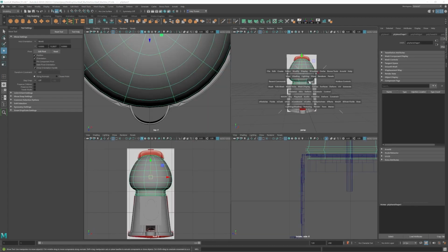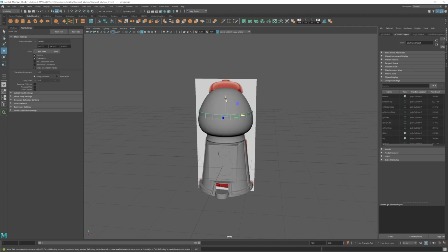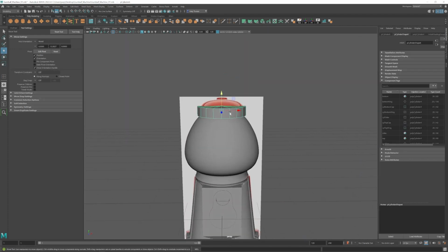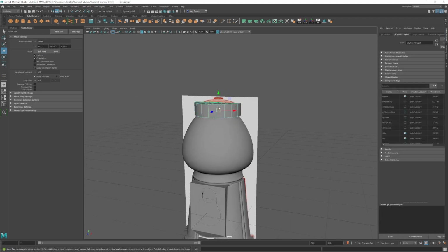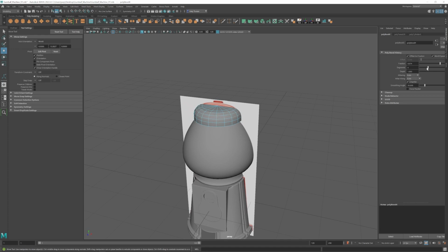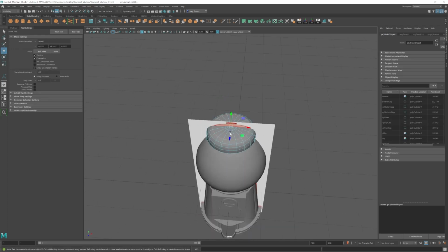All right, so next is just creating the very top metal piece. It's like the little hat that the gumball machine wears, and that's very straightforward once again. I'm just going to create a cylinder, position that in place, give it a nice rounded bevel on the top, and then we can extrude the little tiny piece in the very middle that holds the little bolt.